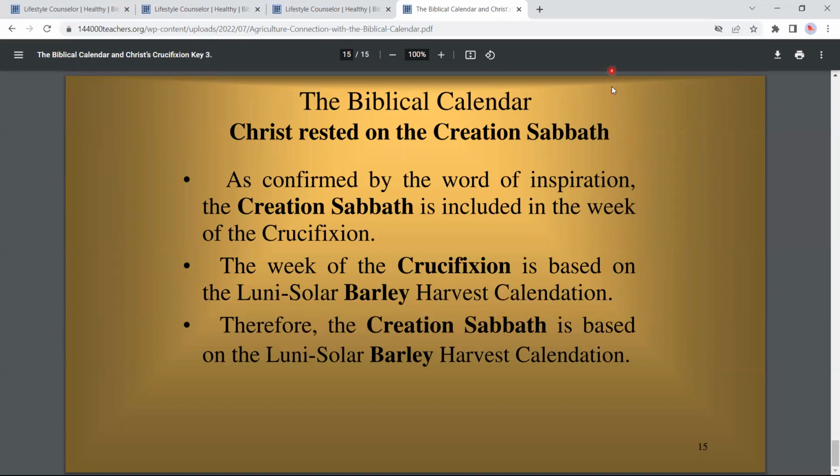May the Lord bless you and cause his face to shine upon you as you continue to study these wonderful truths. This particular study brought out the value of agriculture with the different grains at the time of Israel and even in these days as well. And we have seen how it corresponds to the biblical calendar and specifically the 7-day Sabbath and the feast.